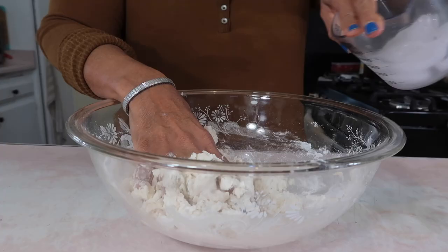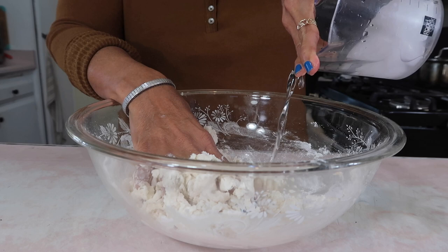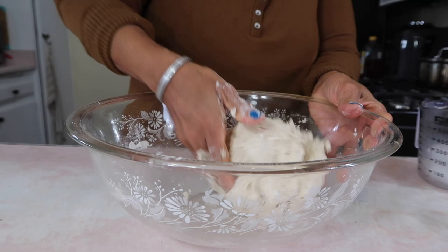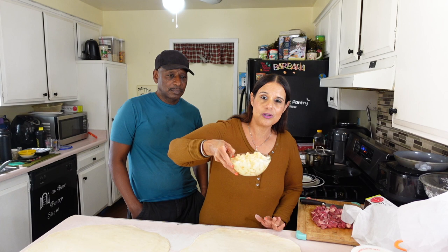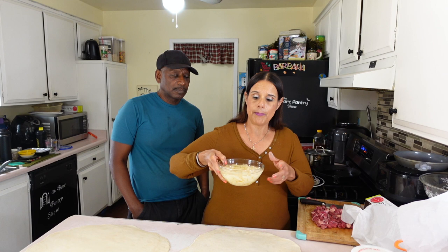I also have another dough because I messed up. I was on the phone trying to do Chef John's stuff, and I didn't measure out four cups of flour — I measured out two — and put the same amount of fat. I'm not going to throw it away, we're going to see what comes out. So I have some potatoes here, diced up and soaking in water so they don't get reddish. I also have some that I sliced very thin using a mandolin slicer, cut into four or five pieces. They're very thin slices of potato.